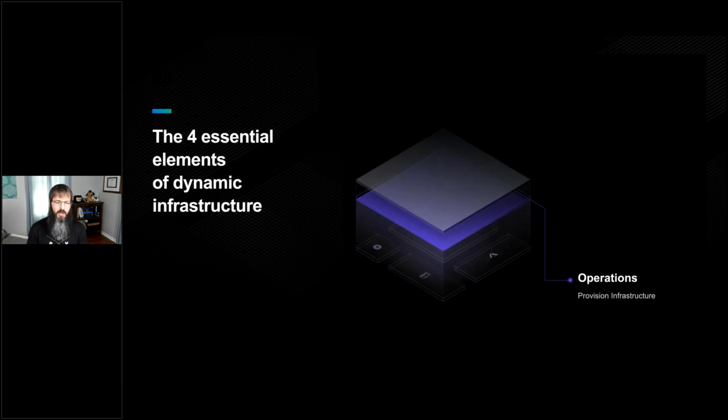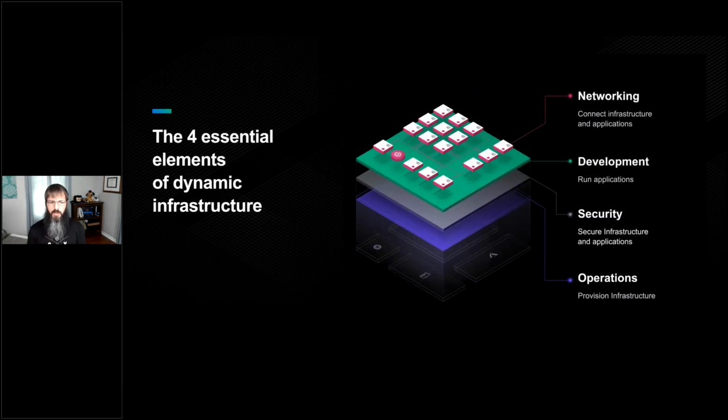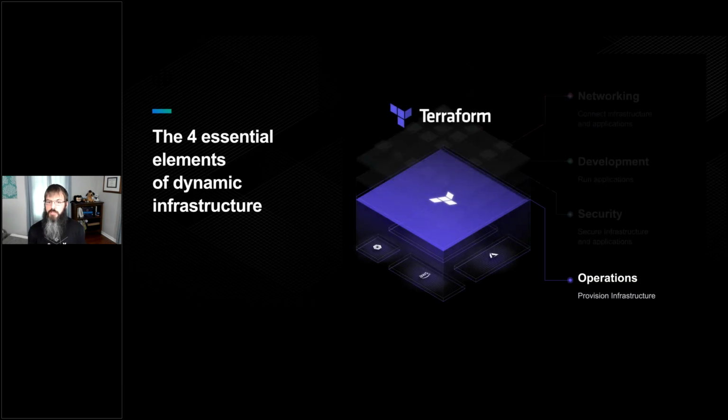So on the HashiCorp side, what we do is we break down this whole notion of dynamic infrastructure into 4 different categories with 4 types of IT users, and how they operate within this model. Anything from networking with Consul and service mesh, to security with Vault, to deployment, trying to deploy your applications, to operations, or provisioning your infrastructure with Terraform. And that's really what we're here to talk about today.